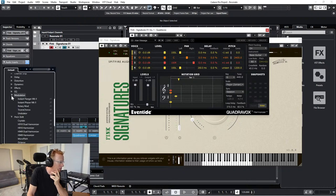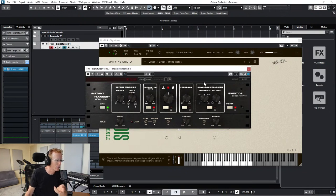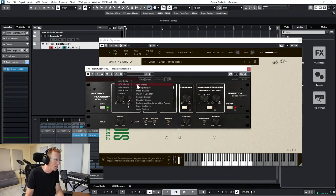Moving on, they also have some other very cool plugins. So we have the MK2 flanger, and it's a recreation of a specific hardware. I actually have a video covering that. I don't recall at the moment what was the exact unit. So that's a flanger, and we can have subtle or something that is more intense.